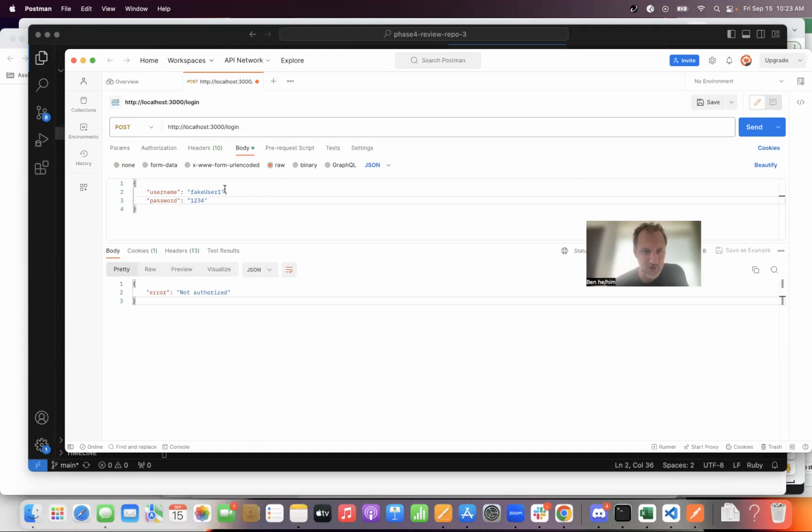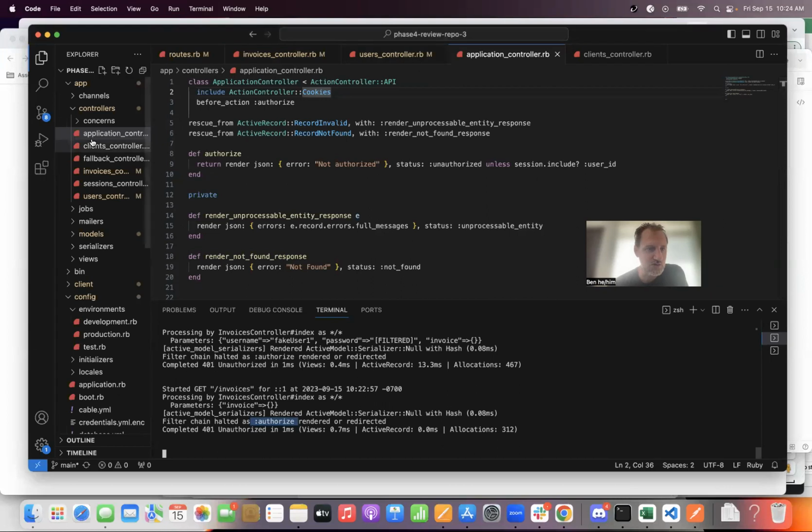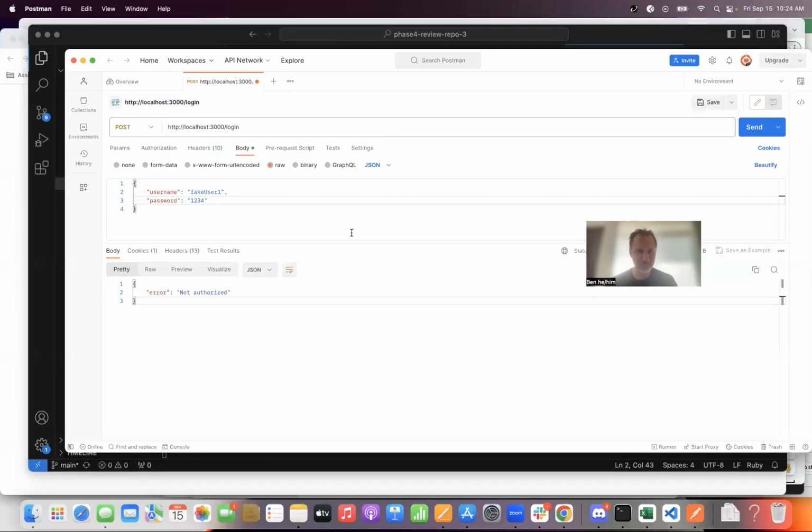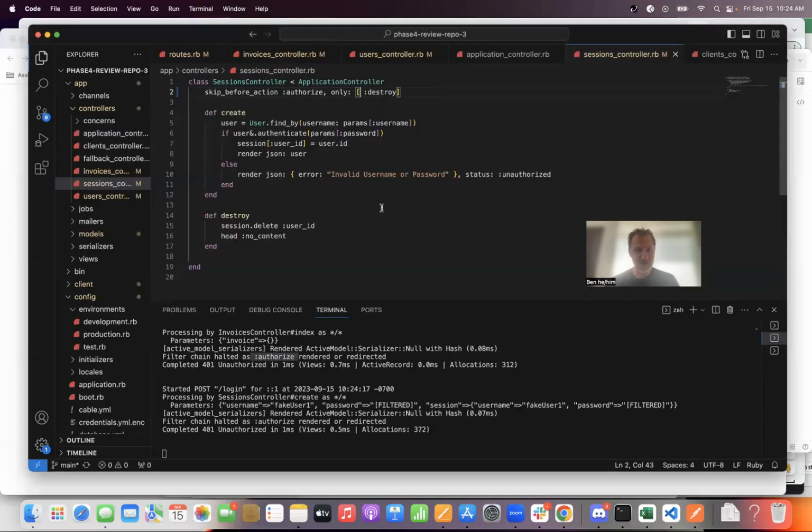If we follow through with this process, we're going to go to the sessions controller and end up in the create, and we've got a before action authorize exception. That's good because otherwise we would never get here. For instance, if I took this out and tried to log in, I would get not authorized, which comes from the halted chain, because we forgot to accept this particular action. I said 90% of the actions are protected. This action is not protected because it doesn't make any sense. I'm trying to log in, and you're not checking to see that I logged in before I log in. So let me put that back.